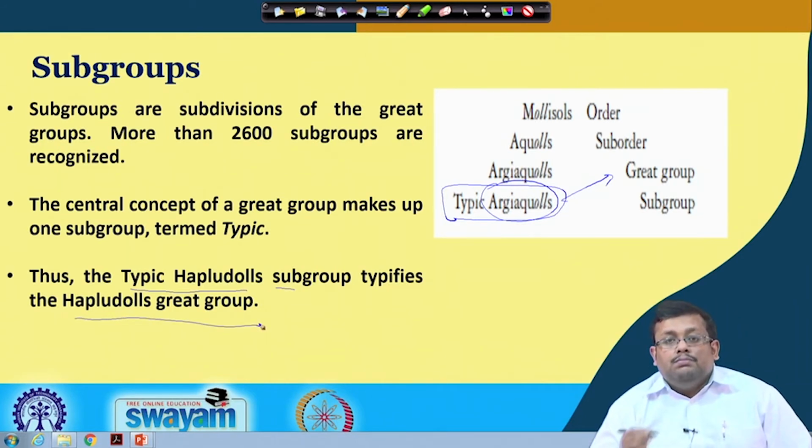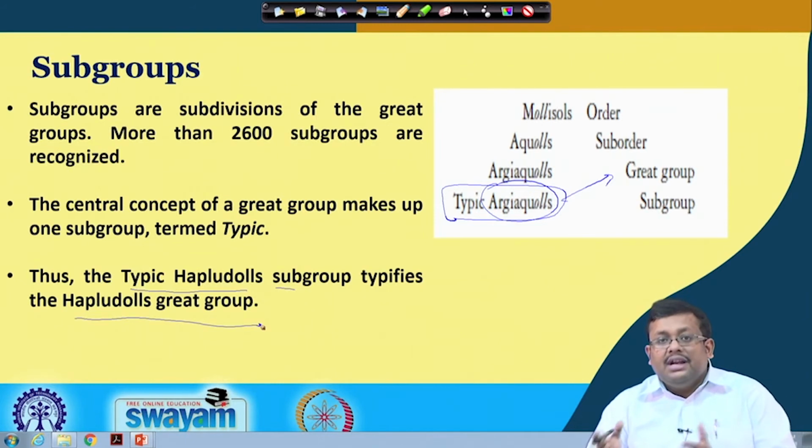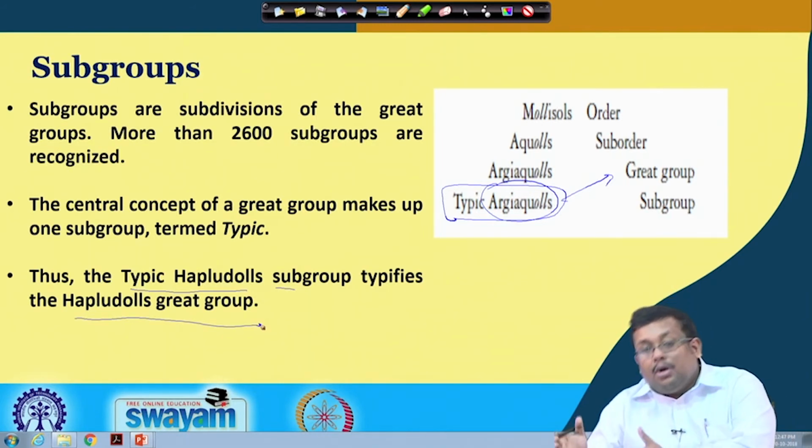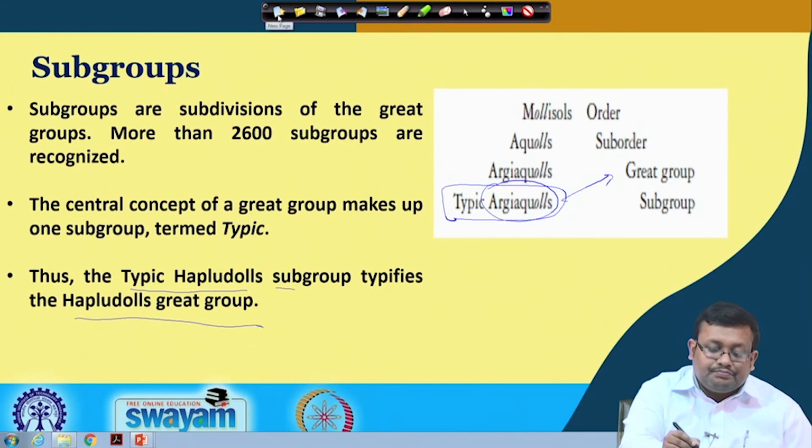So, this shows the meaning of subgroup and how we can segregate a big name into the different subgroup, great group, suborder and individual order.